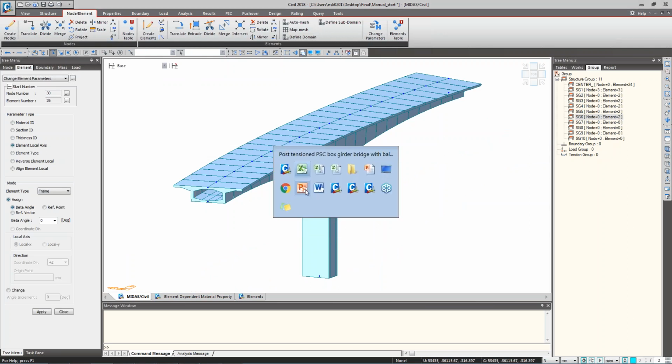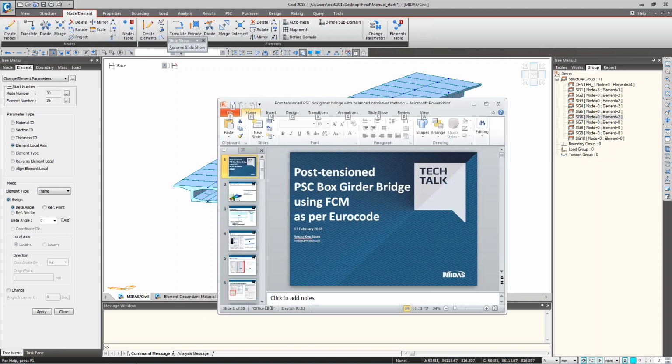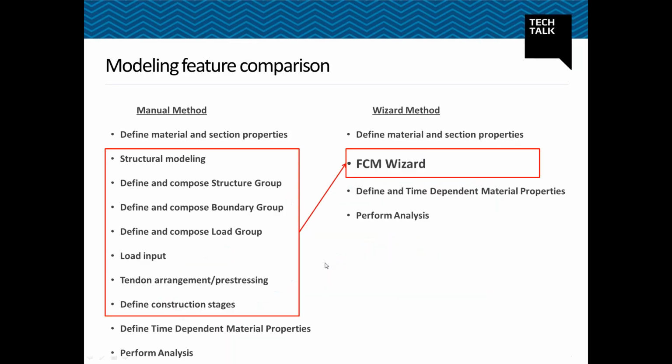So let's quickly go back to the presentation. So using manual method, you have seen that we have defined materials and section properties of the model, and then we have modeled the structure, then define and compose various structure group, boundary group, and load group in order to create the construction stage analysis model.